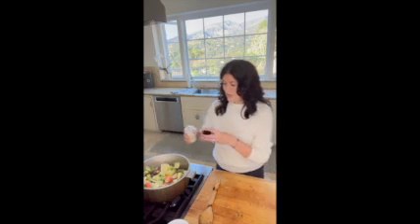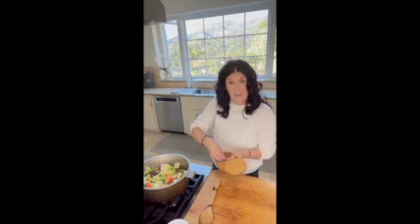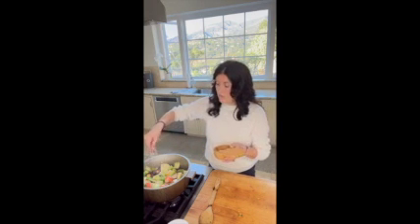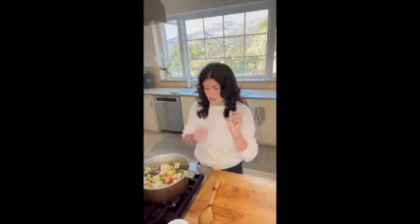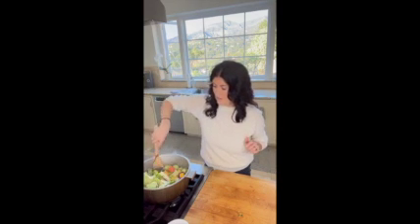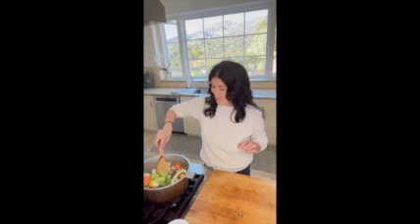I'm going to start with organic onion powder and I'm going to be pretty generous - about two tablespoons - so we have that nice onion flavor. I'm going to add some Himalayan sea salt, which is my salt that I use all the time, either this or a plate sea salt. I'll do about two tablespoons, which is much less than you would normally get in a box or canned sauce. Then I'm just going to add three bay leaves on top and stir it all up, giving it a good minute for all of those nice spices to start getting heat on them.